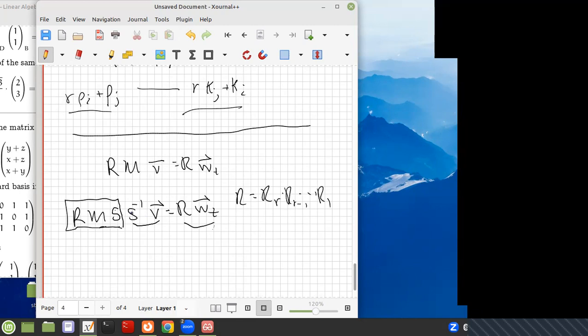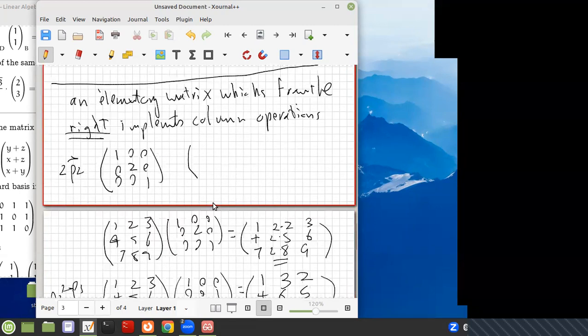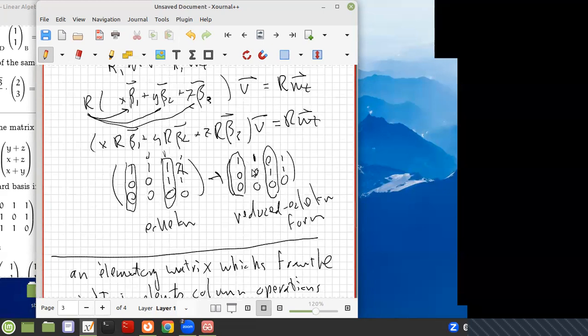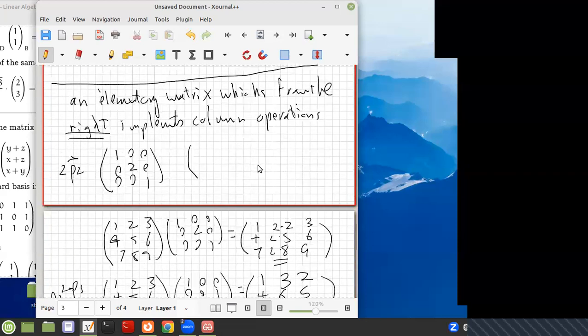So this sort of gives me an extended Gauss's method where I not only change the codomain basis, I also change the domain basis. And then it turns out that all of the matrices like this are of one form. If I choose this properly, from this reduced form, I could add minus column 1 to column 2 to get rid of that 0. I could add minus column 1 to column 4 to get that one, and minus column 3 to column 4 to get that one. And then I could swap rows 2 and 3.